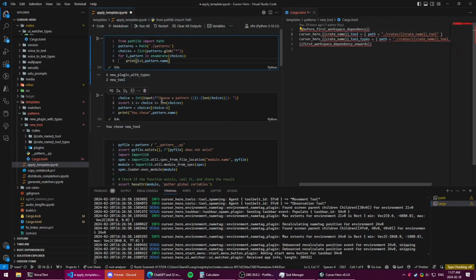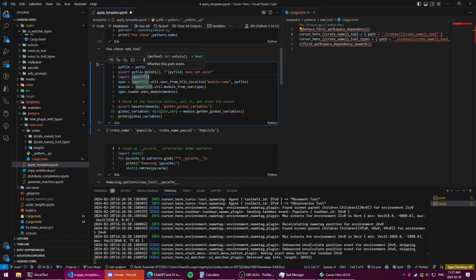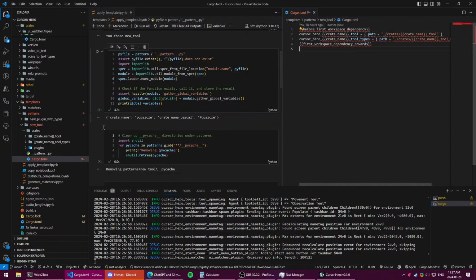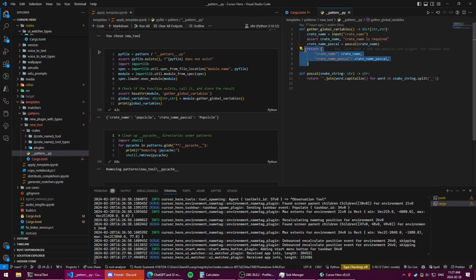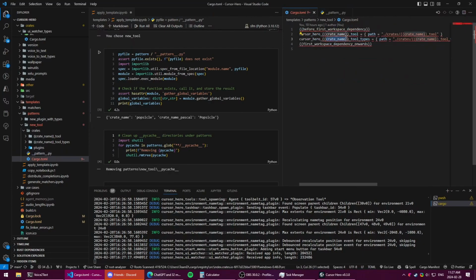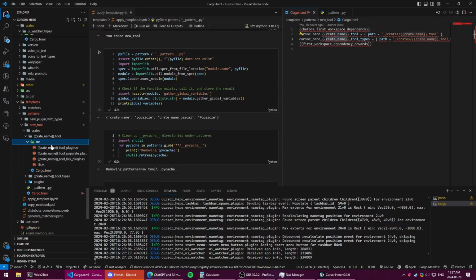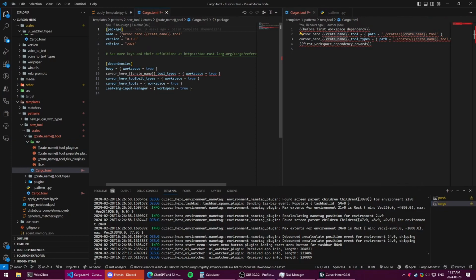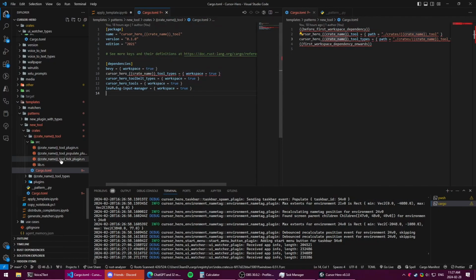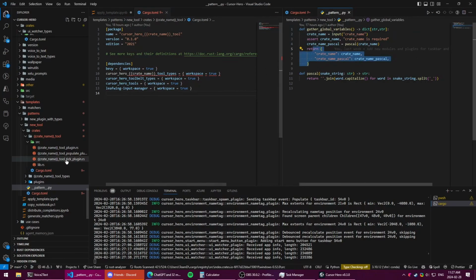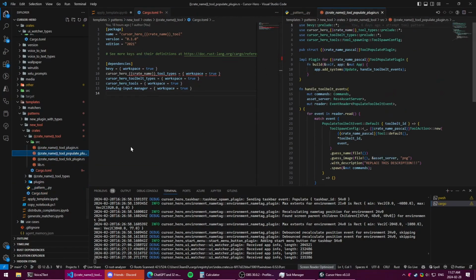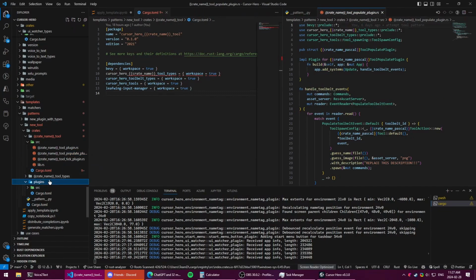What did I do? So choose the pattern, get the folder, and then inside the pattern, we need to ask for some variables. So there's a Python file to ask for the crate name, and then crate name Pascal becomes a global variable that can be referenced within the patterns. So the cargo.toml for the new crate gets prepended with some stuff and has a suffix, and it sets up the dependencies and stuff. So this lets us prompt for variables and then fill out the content of the files. And then some of them are editing things that already exist.